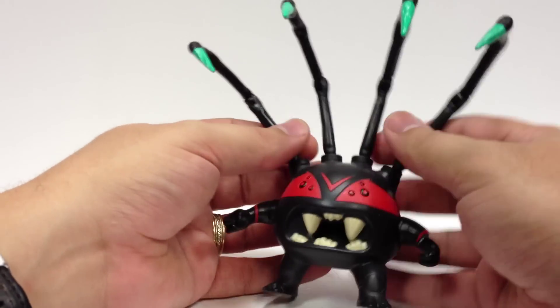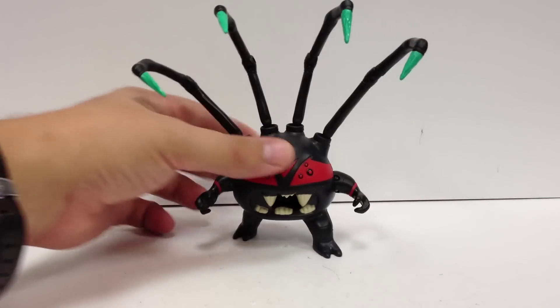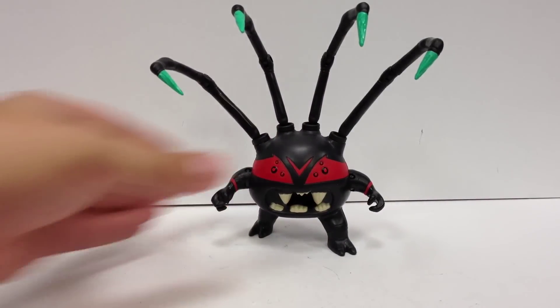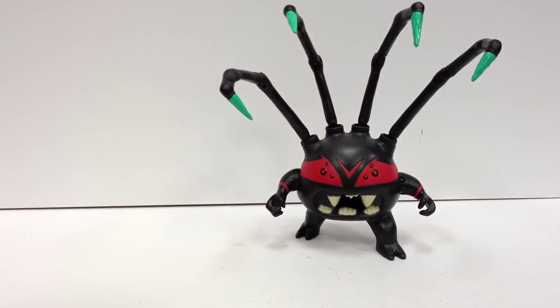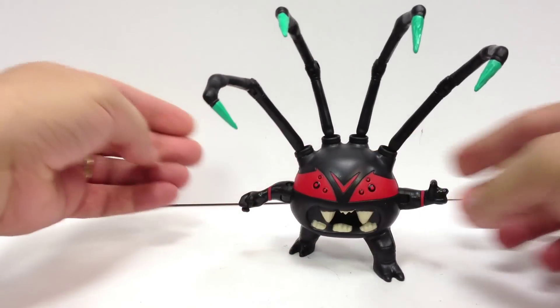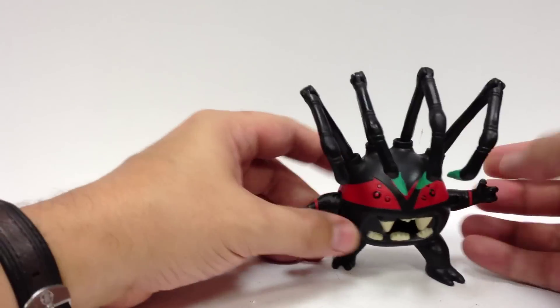Neat. If you like the character — and I did just because I like Louis Black — he's worth picking up. I don't know if he's worth rushing around hunting him down. He feels very not solid. He's not going to go anywhere, he's not going to break, and you're not going to crush him. He doesn't deform if you squeeze him. He's not that thin, but he is hollow and very light. His legs do nothing. You've just got those arms and the tentacles — the spider legs — which can only come down to about here. They can reach out or kind of punch himself in the face.